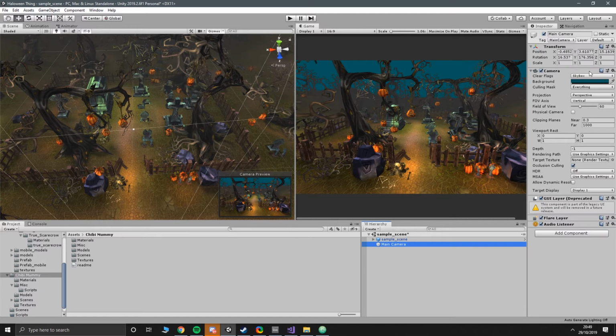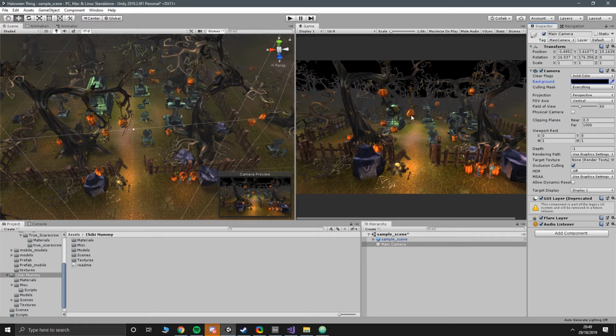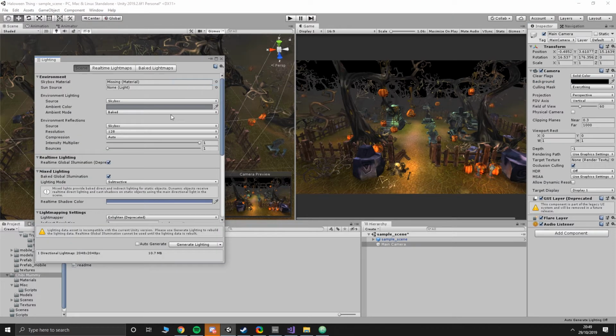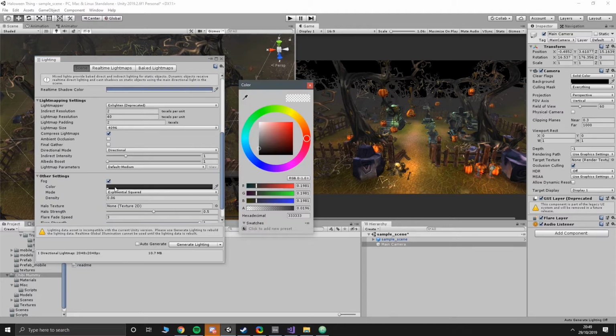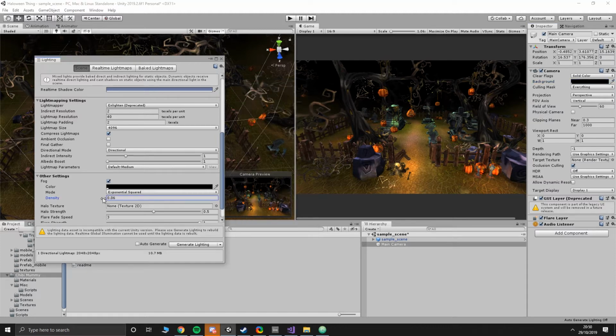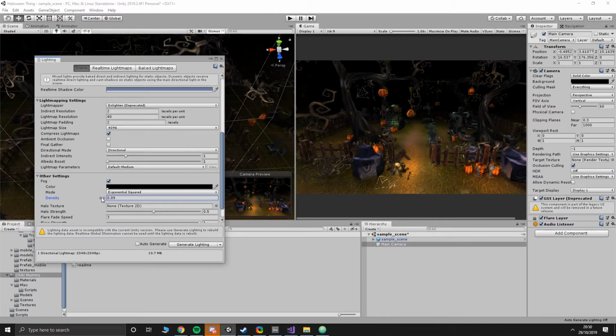So straight away we go into our camera, change skybox to solid color, and change the color of that solid color to black, which gets rid of that weird blue sky. Now we have this issue with the faded out sort of white color, which we can fix by going into rendering, lighting, and fog color, and we just make that also black, and immediately that scene looks 10 times better. Obviously it's different if you're working with different render pipelines or if you are using volumetric fog or something like that, but just doing this makes a massive difference. And obviously you can change where the fog comes to, make it even creepier. So I'm going to leave it there.